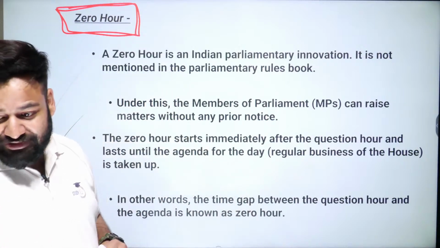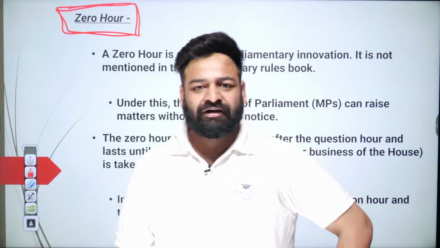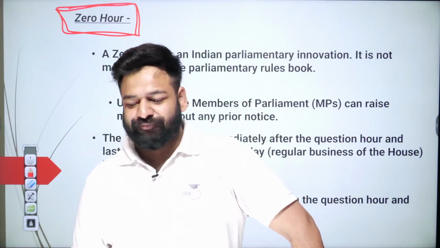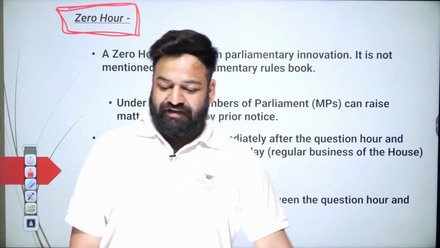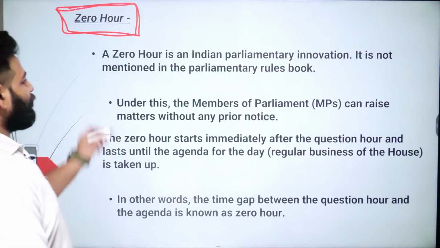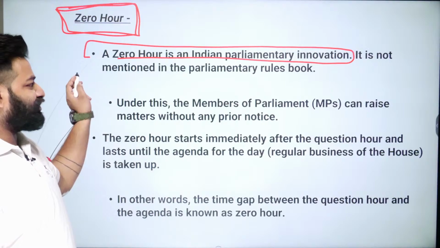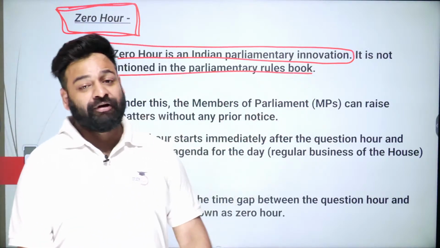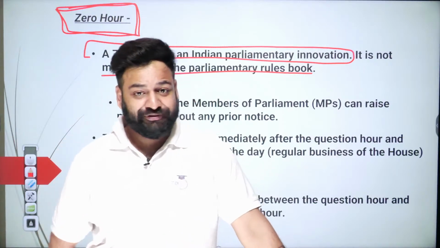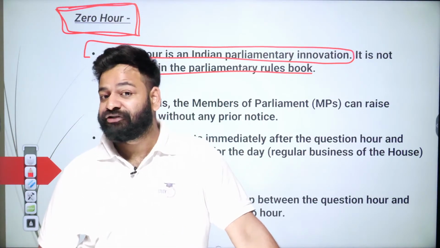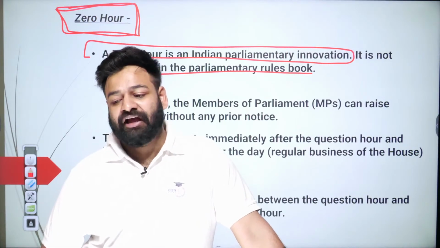Yes, 0 hour is the innovation of India. In no other parliament of any country is it present. 0 hour is only in the Indian parliament. Yeah, it's our innovation. So 0 hour is an Indian parliamentary innovation. It is not mentioned in the parliamentary rule books. Remember, question hour is clearly mentioned in the parliamentary rule books. But 0 hour is nowhere mentioned in any rule book.